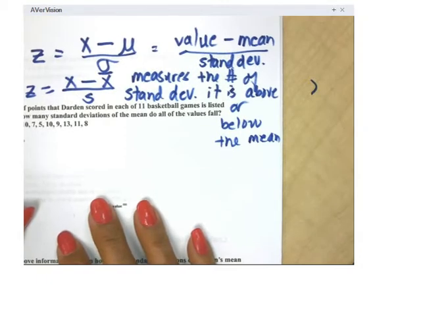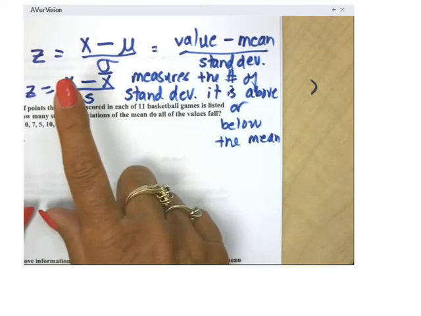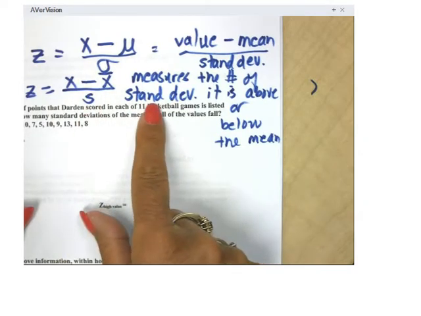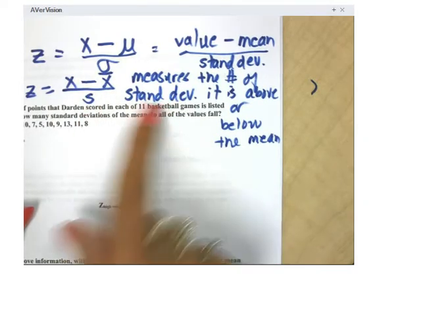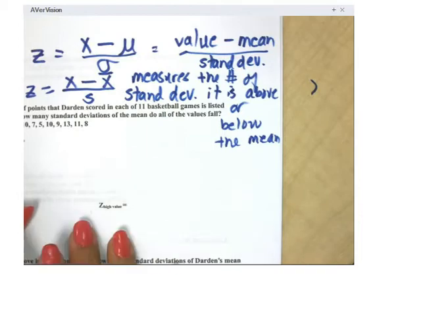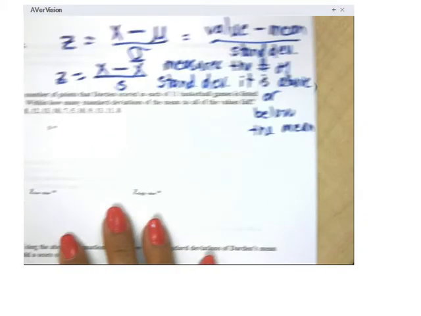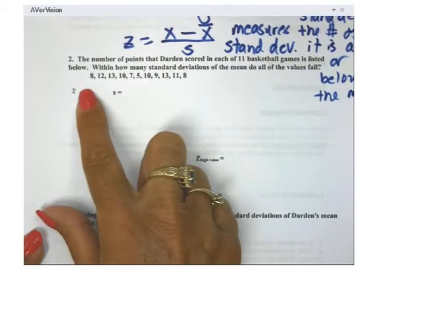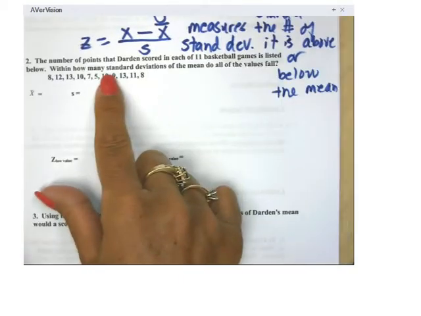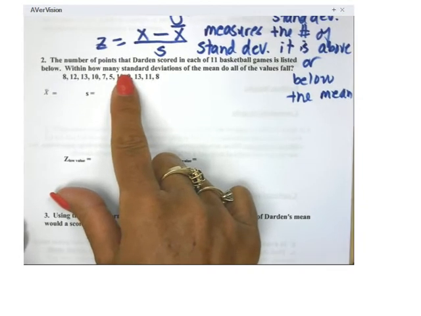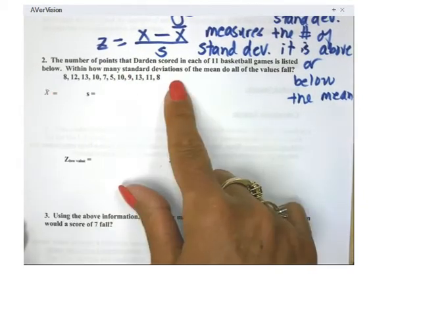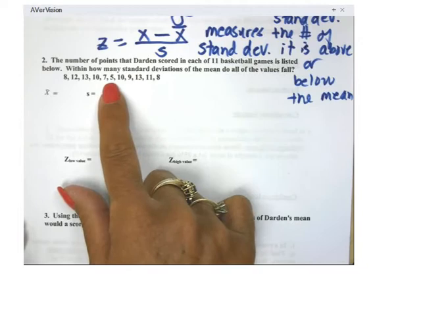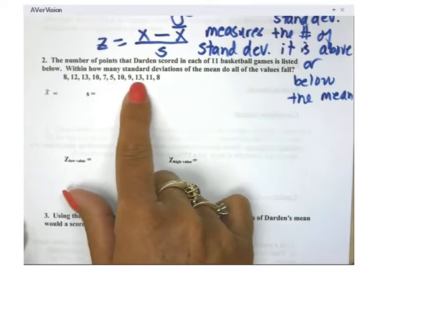So what it does is it takes and, relatively speaking, tells how far you are away from the mean. So if you have a z-score of 0, that means you are exactly at the mean. If you have a z-score of 1, that means you scored 1 standard deviation higher than the mean. So let's go down and look at an example of values, and then we'll come back and have you practice.